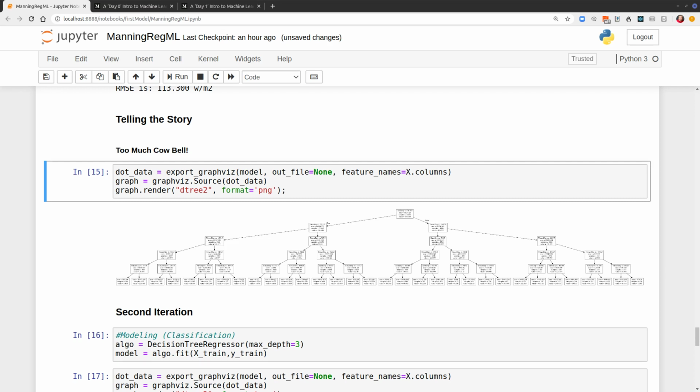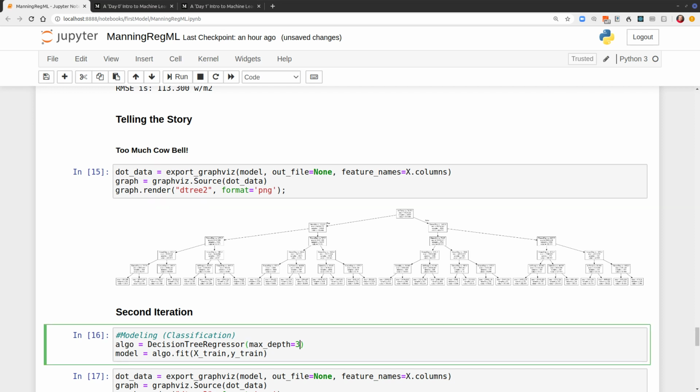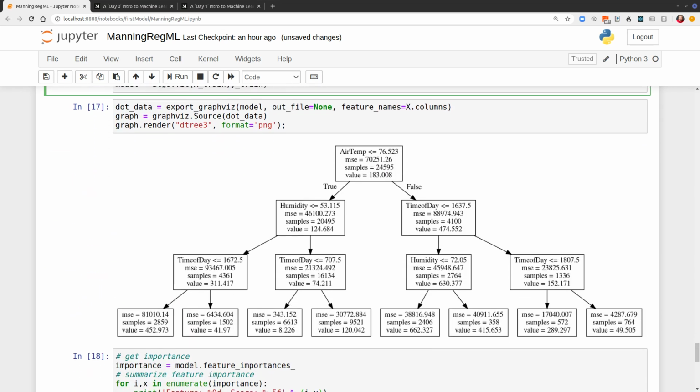We could print this out to an image, and we did, but for the purposes of a Jupyter notebook, I wanted to show you this twice. So I built the model again, and I reduced the number of levels that it actually used this time. Now you can really see the tree well, and we can begin to understand some of the things about this data. I didn't do anything magical or even statistically relevant to tell the decision tree how to be built, other than controlling how big it was. And remember, this decision tree is around 81% accurate and has relatively low error. So we know what we're looking at is valid.